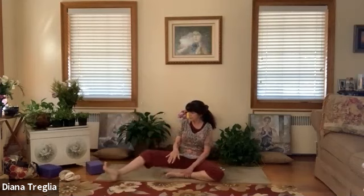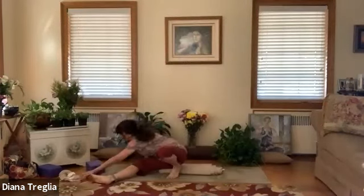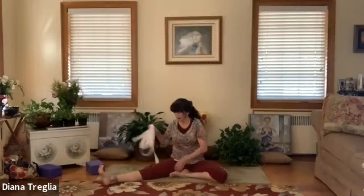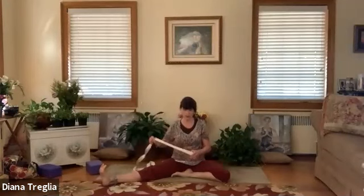Release to center. Now take the left leg and bring the left leg out to the left. So hopefully you have either a strap or a scarf or a belt. If you need to, take a moment to go and get something that you can use. And then just always have that with you for these classes, because you'll tend to use it quite a bit.